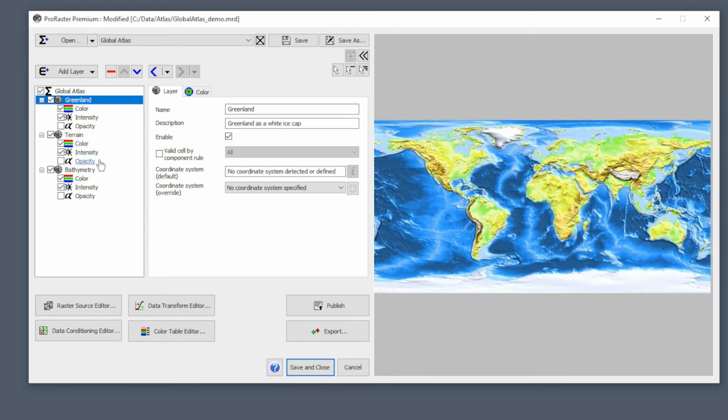So with a component, you can turn basically any components on or off as you see fit, and it will render what's left. Although you can't have just an opacity layer component turned on without any other components. That can't operate on its own. But generally speaking, if you've got color or image or red, green, blue, they can be turned on with or without intensity, or you can have intensity on its own.